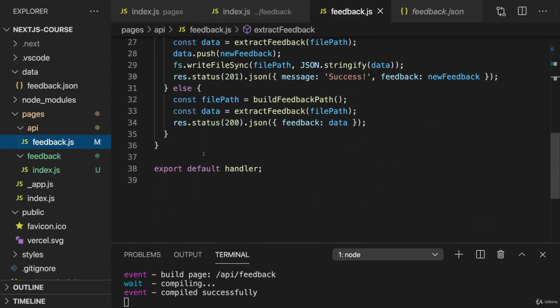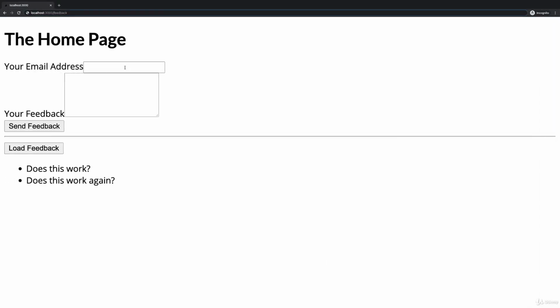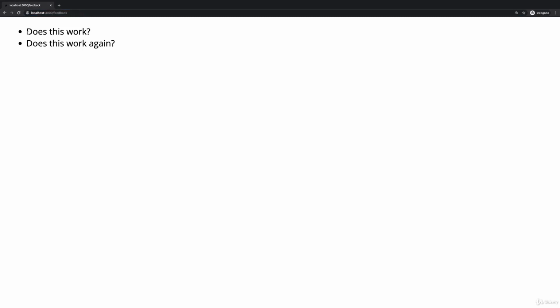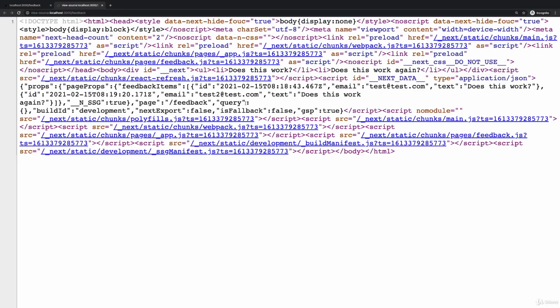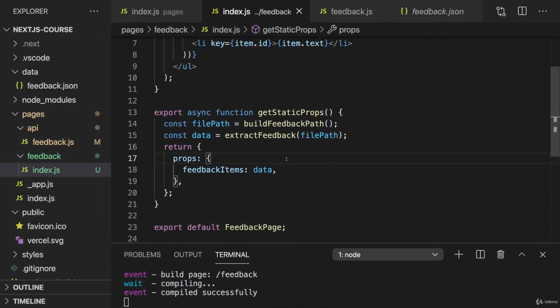Because when working with your own API routes and when requiring them in your regular pages, you should not send the HTTP request to them, but instead leverage the fact that it's all running on the same computer, on the same server. And therefore, just import it and directly run that code instead of sending that unnecessary HTTP request. And with that, if we save all of this and I visit my domain/feedback, you see that is also showing up there. And if we view the page source, we see that it was pre-rendered because of getStaticProps. So that is how you should interact with your API routes when you're using that data for pre-rendering a page. No matter if you're using getStaticProps or getServerSideProps.